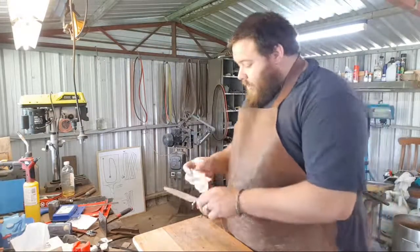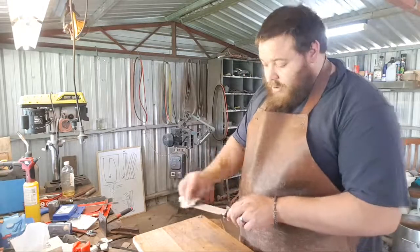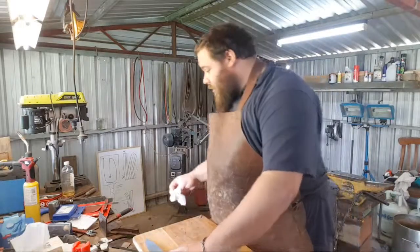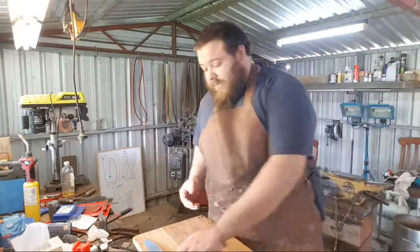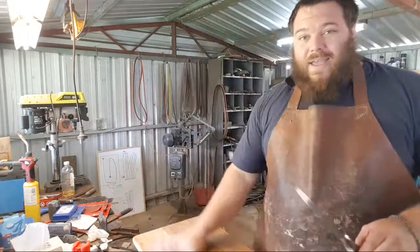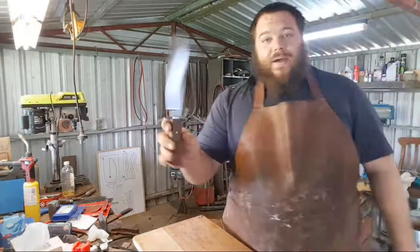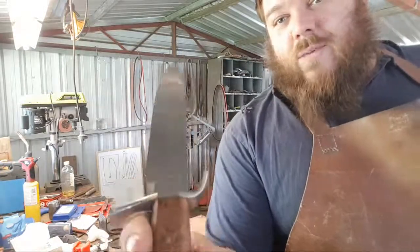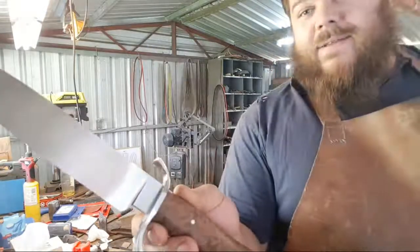So, yeah, you want to make sure that you have the ability to oil it, whether you use Remington oil or 3-in-1 or whatever kind of protective oil you're using. You want to take some oil and some gloves and some soft cloth, or even paper towel, just to clean your blade off, because it makes it look a lot better, once you've cleaned it off.